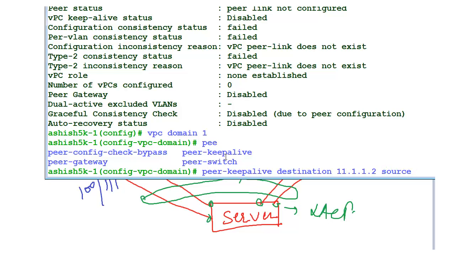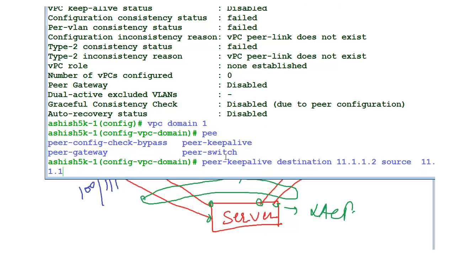I can also mention source, but since I'm using the management 0, I do not need to mention it because they are by default in management and they are internally, at the hardware level, at the data plane level, I would say they are connected. It'll work. Else you can mention the source IP if you want. Okay, VRF is management.